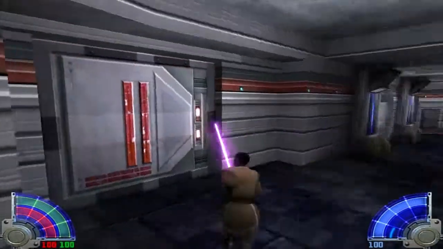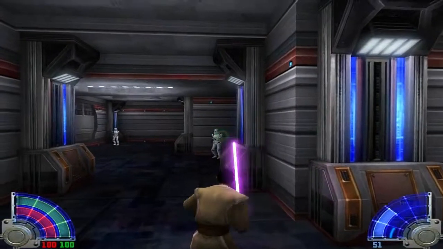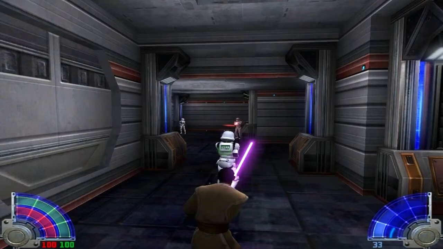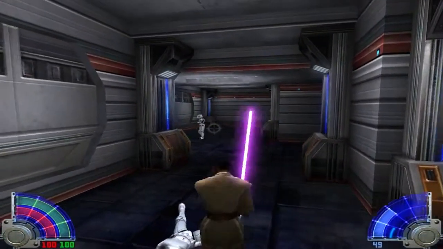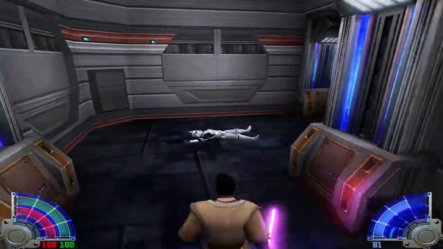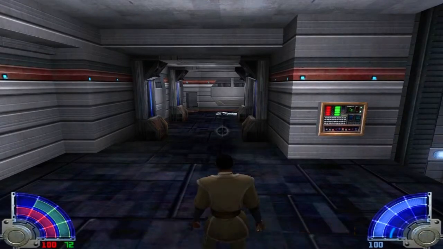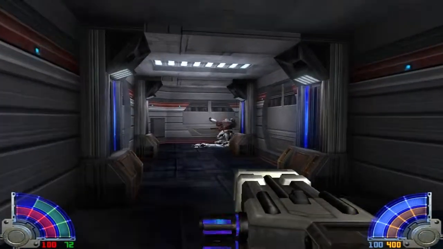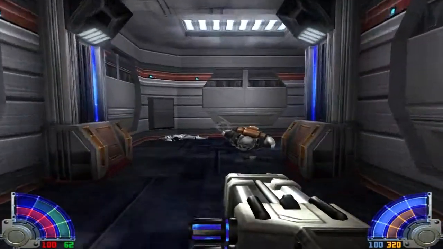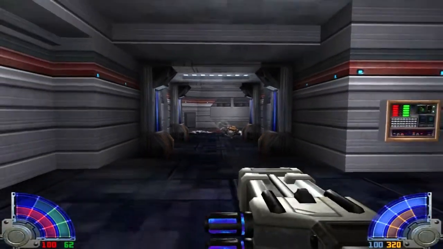Okay, let's go through this hallway. This door is locked for right now. Turn right. Use Mind Trick on those stormtroopers right here and let them fight to the death. Just like that. The stormtrooper will try to fight with the hazard troopers. Oh, that's dangerous. So what I like to do here is to have my concussion rifle ready to dispose of those guys very quickly. And where's the other one? I think he'll come to me eventually.